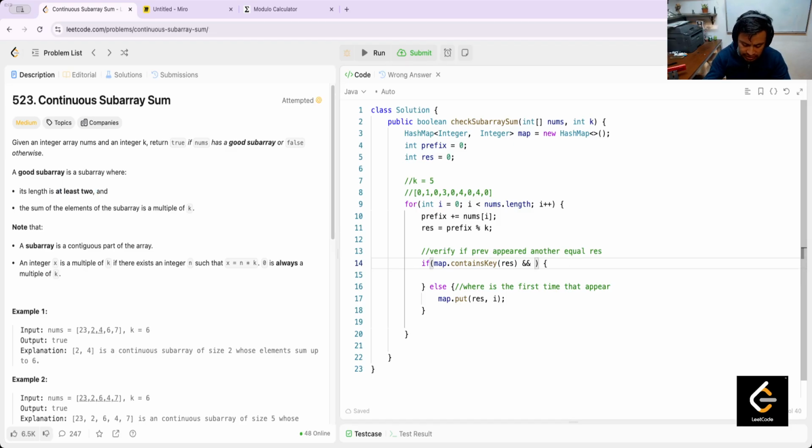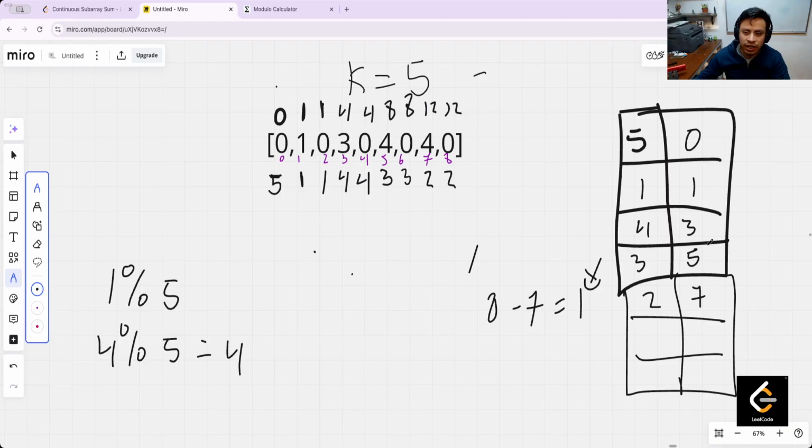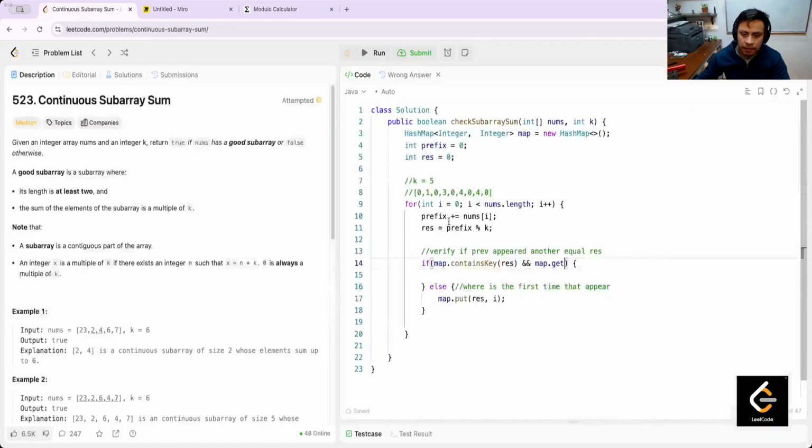It's map.get, because I need to get the value, and it's the current index i less map.get(res) is greater or equal to 2, return true. Otherwise, don't return anything, and at the end return false.